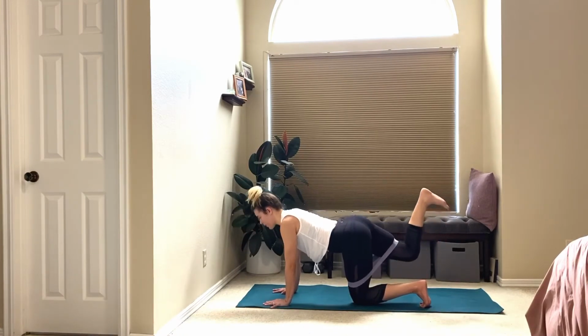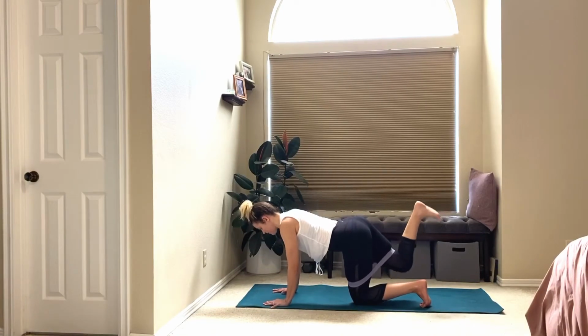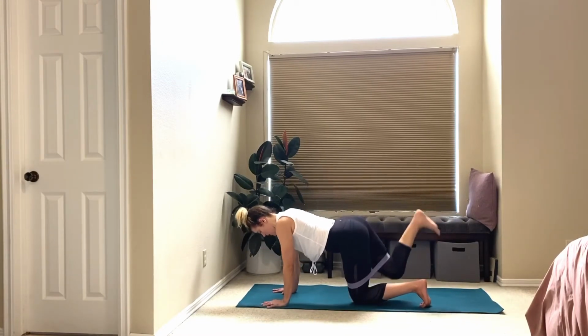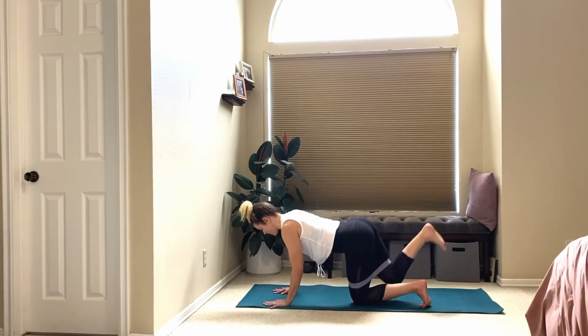Down and lift, hold it up, little pulse up. Up, up. Heel is pressing to the sky. Spine is long. Shoulders rolling down the back. Elbows slightly bent. Another set. Tap down and up. Down and up. We're going to do 3 sets of these. 1 down. Lift. Down. And lift.